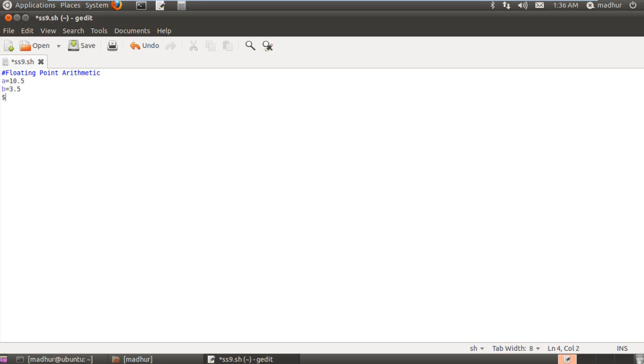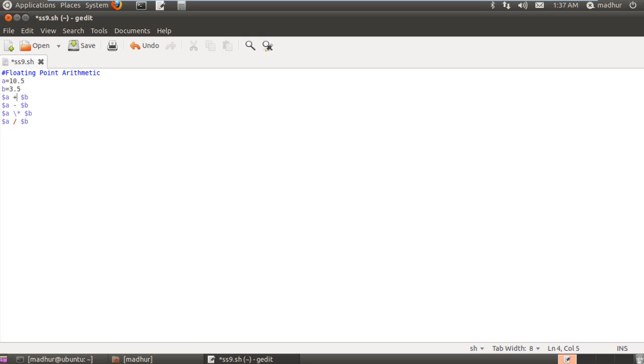So $A plus $B is gonna be the first expression to evaluate, and then $A minus $B is gonna be the second one. $A multiplied by $B is going to be the third one, and $A divided by $B is going to be the last one. Now, the multiplication symbol has special meaning, as I've told you guys, and we would have to escape it just as we did with EXPR, right?